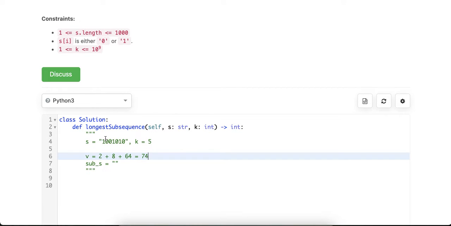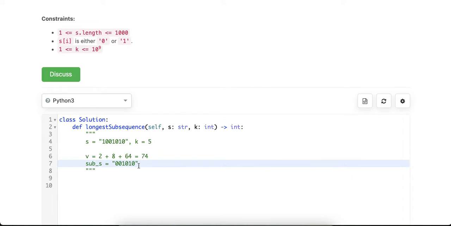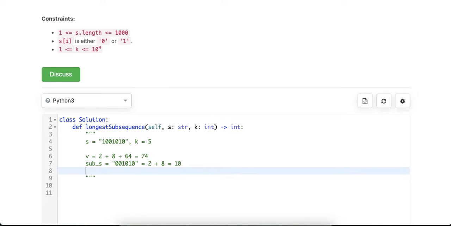Then we start removing from the leftmost. If we remove the leftmost, the subsequence becomes this, right? And this results in 2 plus 8, which is 10. And it's still bigger. So what else can we remove? We remove the leftmost digit 1, which is this one.